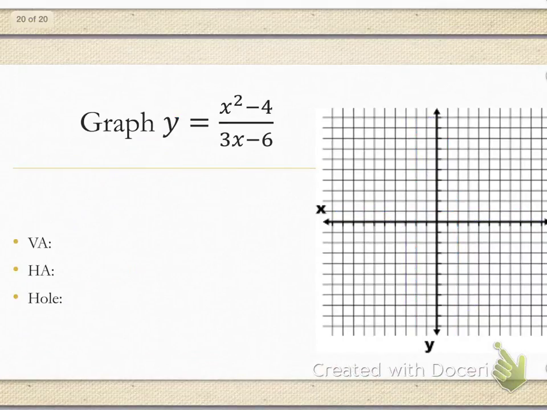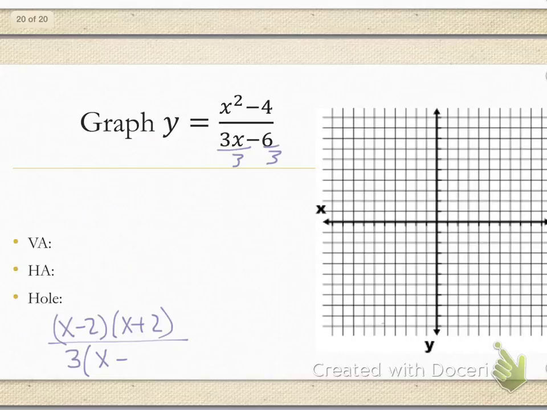Okay, so my next one, let's go ahead and factor first. So my top, I got x minus 2, x plus 2. My bottom just has a GCF that we're going to pull out, and it's 3. So if I divide both of them by 3, it becomes x minus 2. So I have a removable discontinuity at 2, so I'm going to get a hole at 2. I don't have anything else left down here where I'm going to have a vertical asymptote, so that's going to be a none. My horizontal, I check the degrees. If it's top heavy, we don't have one, so it's a none.